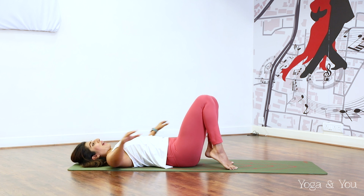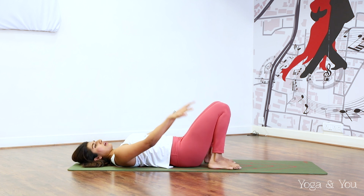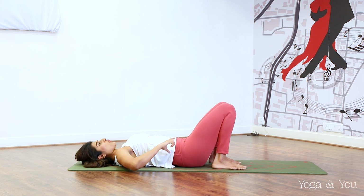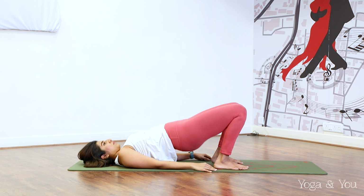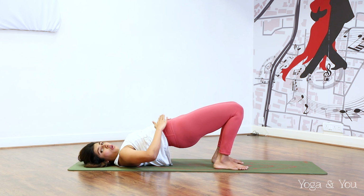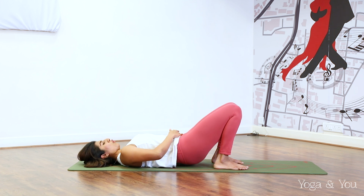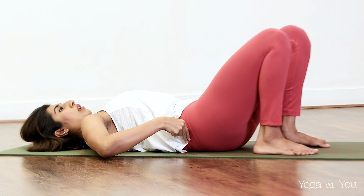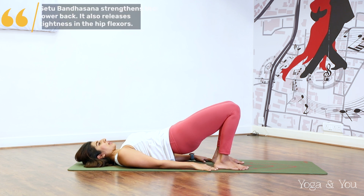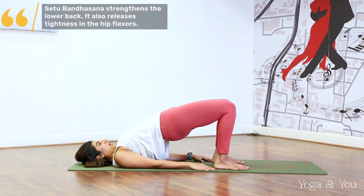Place your feet on the mat. Feet are going to be hip width apart and hands close to the body. Setu Bandhasana. So when you're lifting up in Setu Bandhasana, very often we just press the palms and lift straight up, and you notice how my back is really arching here. We want to learn to control that. So before you lift up, again, neutral pelvis, press the palms down. Inhale, lift up with control.